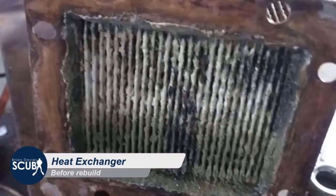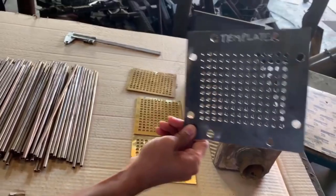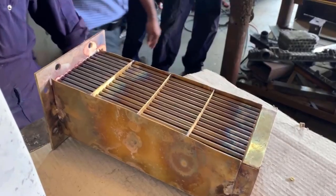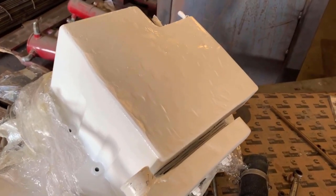You can see here the heat exchangers are in pretty poor shape. They hadn't been maintained - I didn't know I had to maintain them and didn't know about the anodes. But we found this company in Sharjah and they did a tremendous job rebuilding them. First class work, probably as good as new.